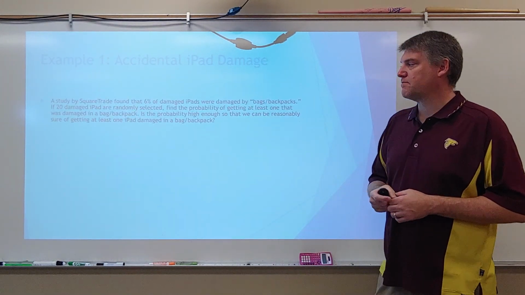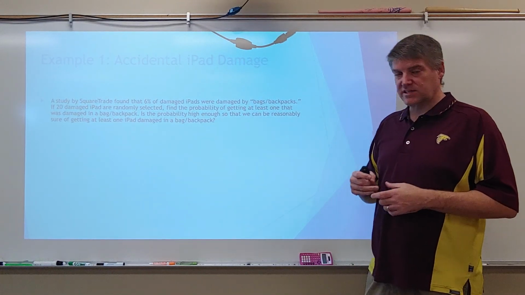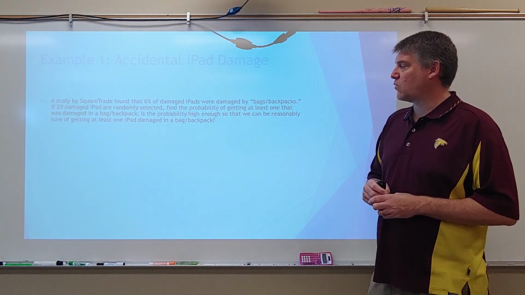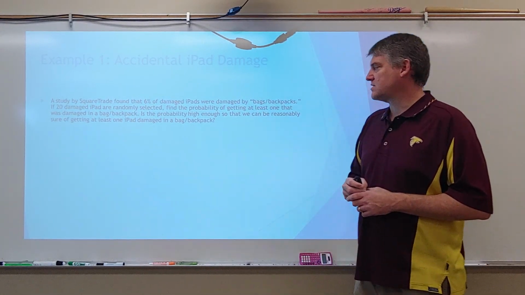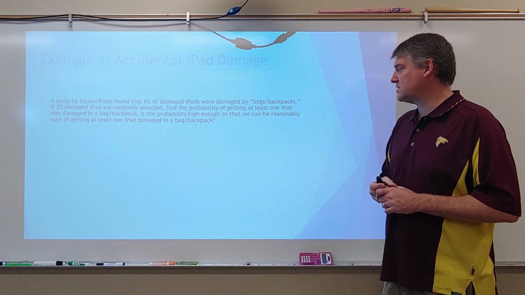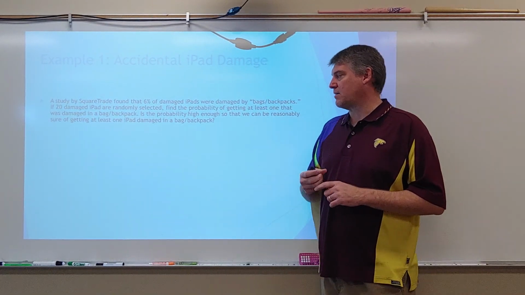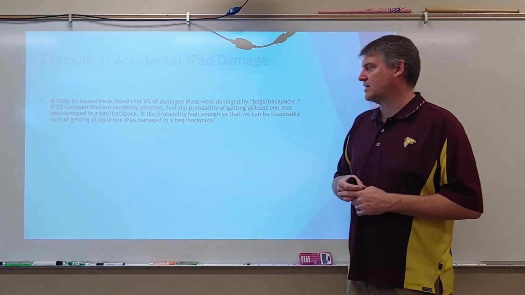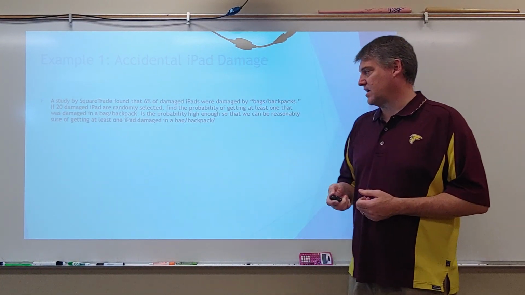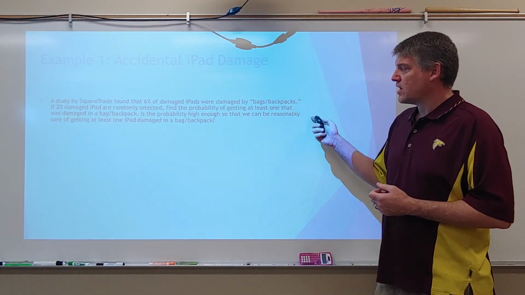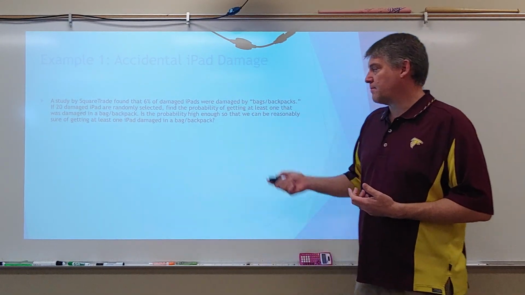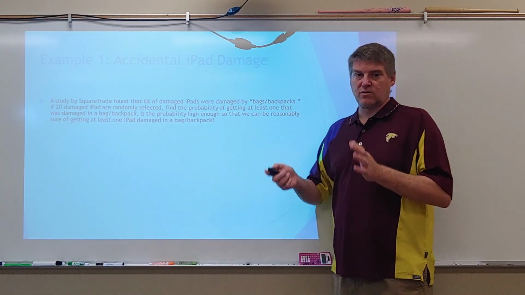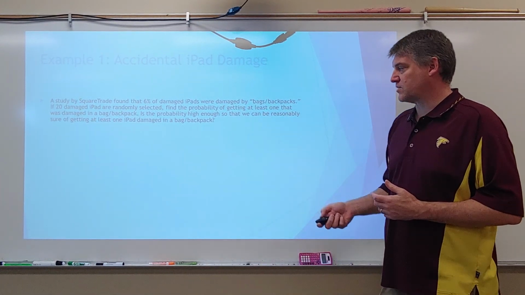Accidental iPad damage. A study by Square Trade found that 6% of damaged iPads were damaged by bags or backpacks. If 20 damaged iPads are randomly selected, find the probability of getting at least one that was damaged in a bag or backpack. Is the probability high enough so that we can be reasonably sure of getting at least one iPad damaged in a bag or backpack? So here we're looking at how to tell if we're getting at least one. That means we have 1, 2, 3, 4, all the way up to 20.